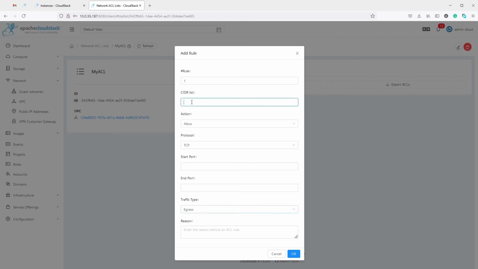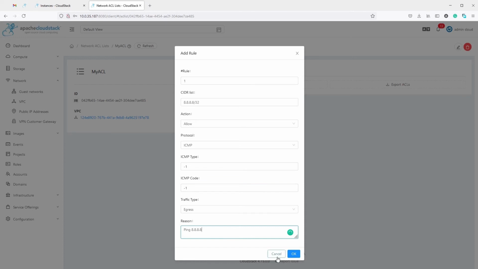Whatever I define here in the CIDR list, because it's an egress rule, means destination. So my destination will be 8.8.8.8/32. To be honest, I'm not sure if I should add /32, but let's see. The protocol will be ICMP, and we are going to use -1 to allow all kinds of ICMP messages.